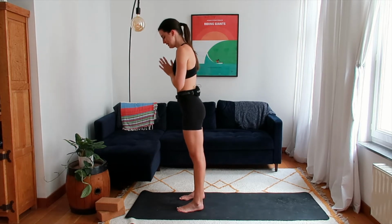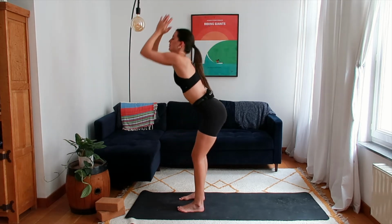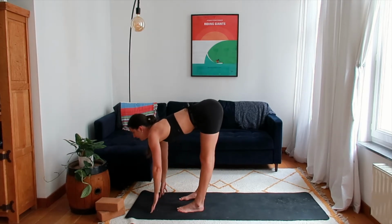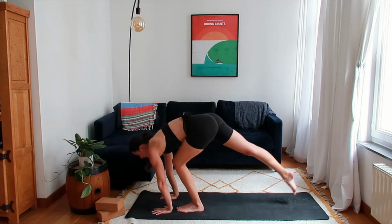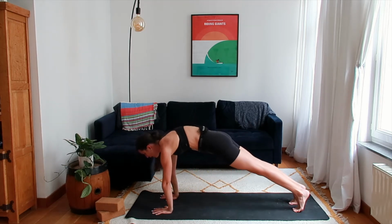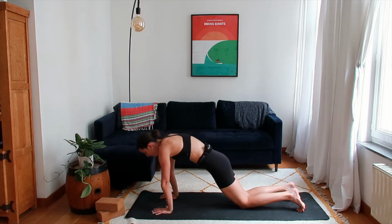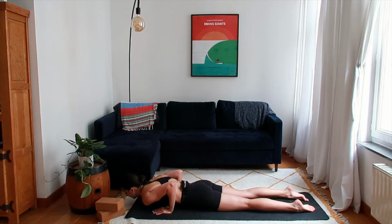So feet hips distance. Inhale, reaching the arms up overhead. Exhale to fold, deep bend of the knees. Inhale, halfway rise. Exhale, your vinyasa. Hands come down, stepping it back, high plank. Option to lower the knees here for Chaturanga. Either way, shoulders shift past the wrists, chest and hips lower at the same time, elbows scrape the sides.